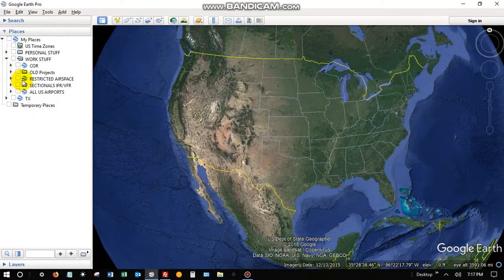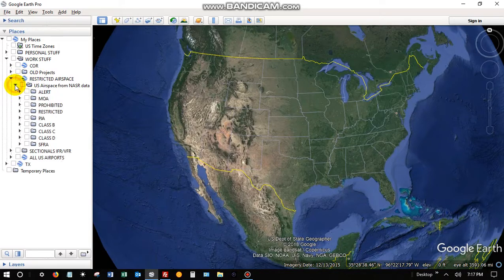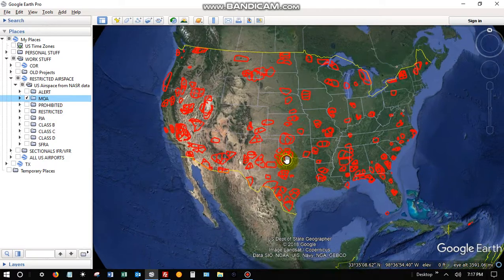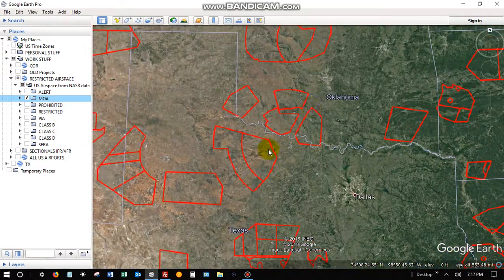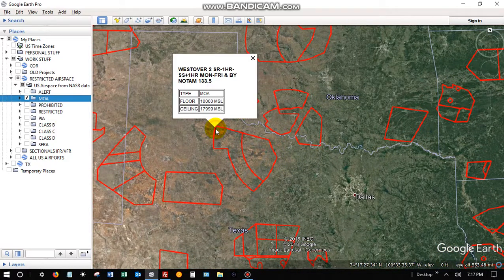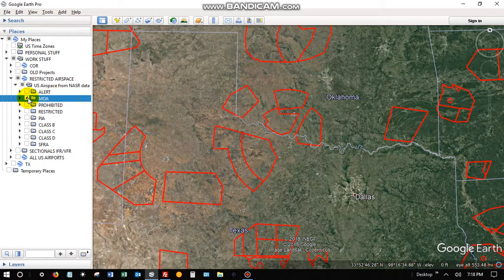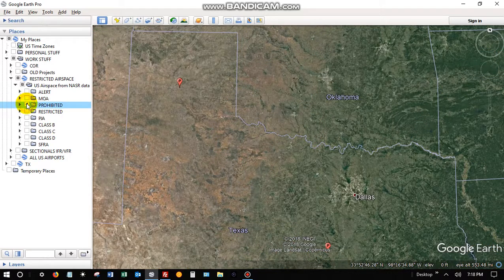Let's see, restricted airspace. That's all of the restricted airspace in the United States by different categories. So there's all the MOAs. You can zoom into these, and I think you can click on them. Yeah, and it'll tell you right here, Westover, 2SR, Florida 10,000, etc. MOAs, prohibited.